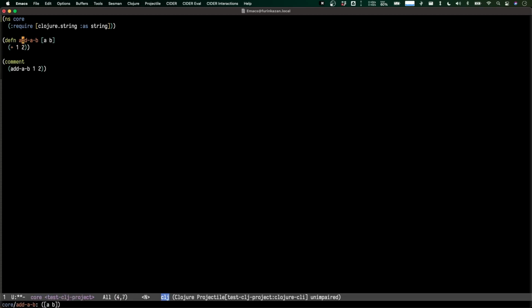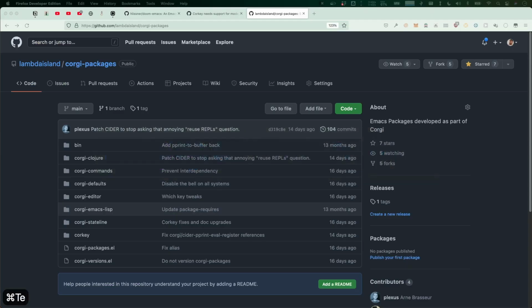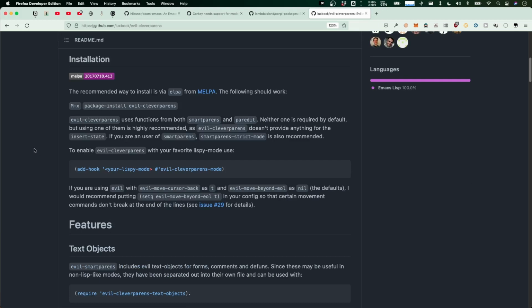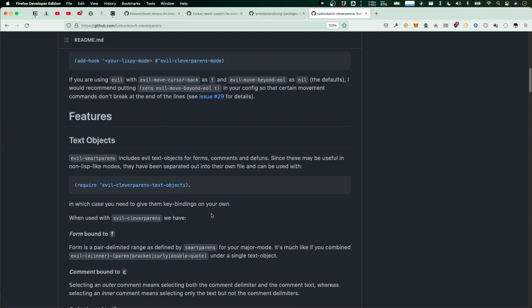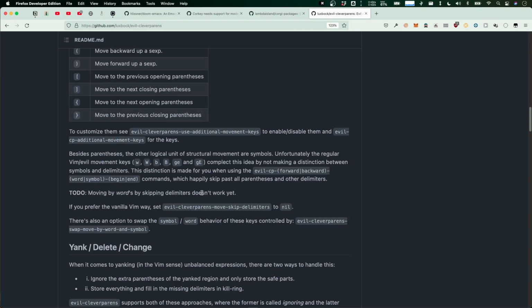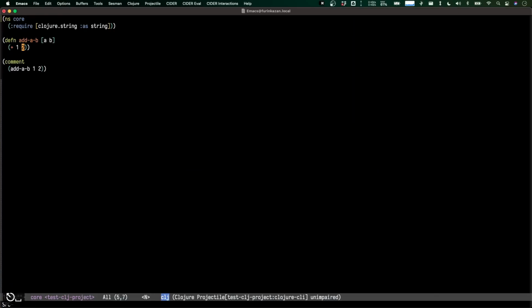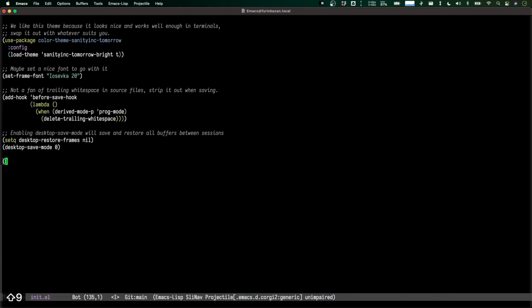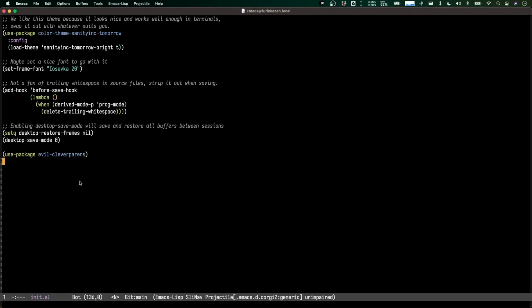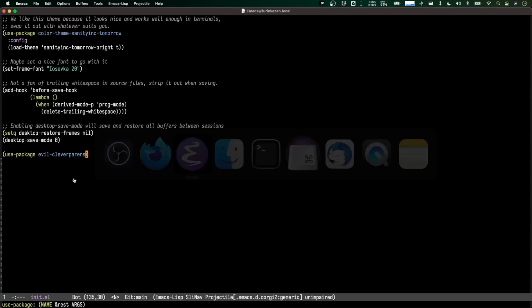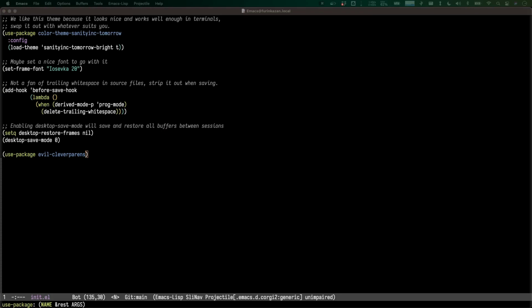So I use this one really important package called evil-cleverparens. Let's open that up and see. What this package will do is make all Vim text objects aware of forms. So instead of working on lines, everything will start working on forms. So let's hit space FEI again. Let's add cleverparens. Okay, so Corgi does install evil-cleverparens by default, but it doesn't enable it in the hopes that people can choose how they want to configure it. So I have my specific configuration for evil-cleverparens, which I'm going to paste in here now.